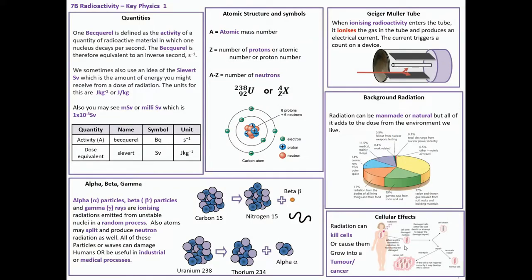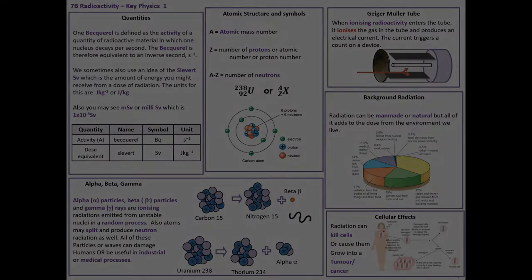Cellular effects, you should have a good idea about how you can have accurate repair, inaccurate repair, or cellular death. So there are 3 things typically, and if it's inaccurate, it may grow into a tumor, which is a cancer, which could be treated by medical process to do with alpha, beta, and gamma. So actually, alpha, beta, gamma can cause cancer, but you can also kill cancers with another focused treatment of radiation. There you go, that's 7b radiation.